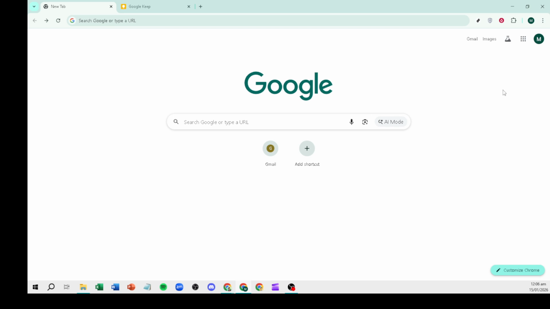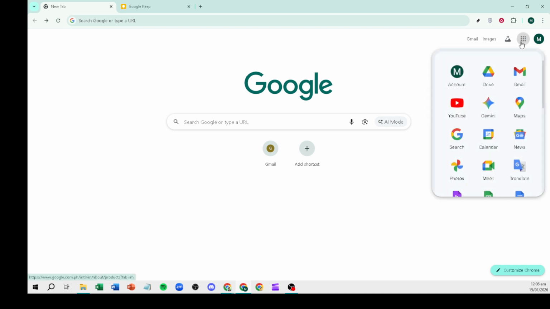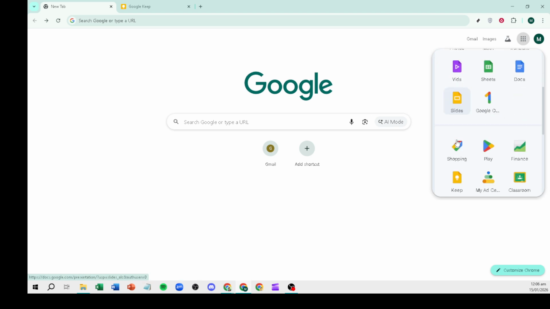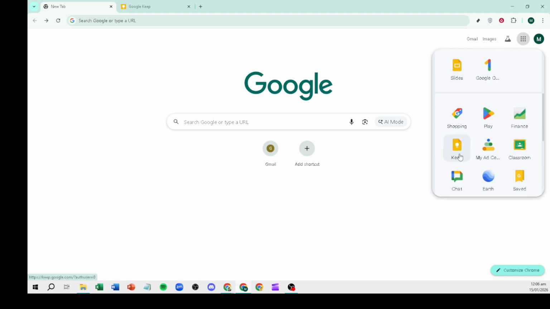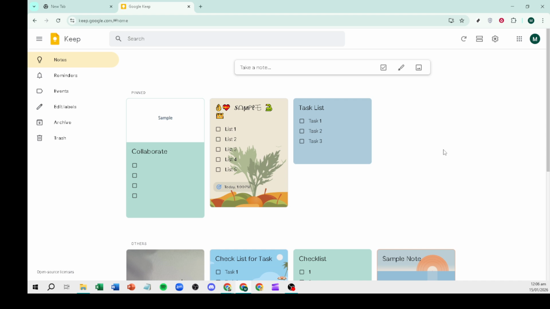Begin by opening keep.google.com in a browser or launching the Google Keep app on your phone or tablet. Sign in with your school account if you use one so everything syncs securely between work devices. On the web, you'll see a clean canvas with a search bar on top, your notes in either grid or list view, and a sidebar for labels. On mobile, the layout is similar. If you plan to use Keep often, add it to your bookmarks or home screen for quick access.